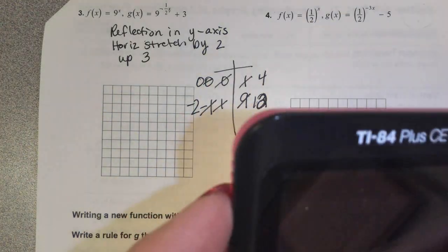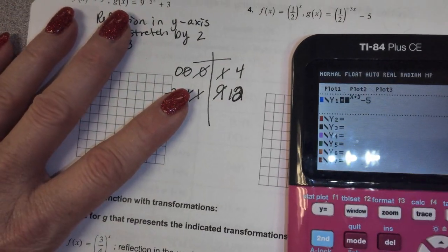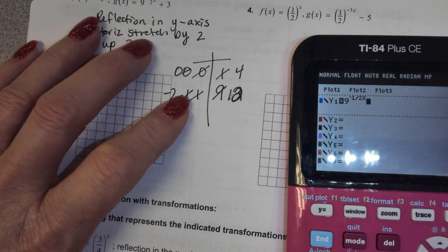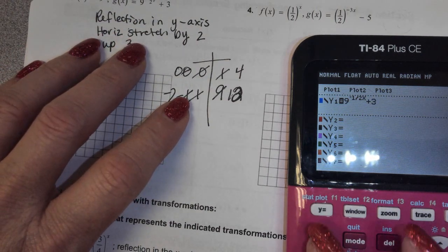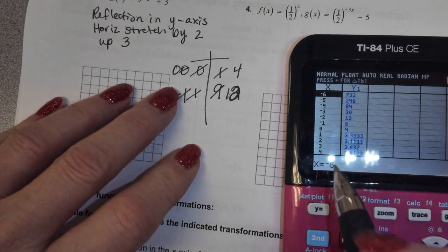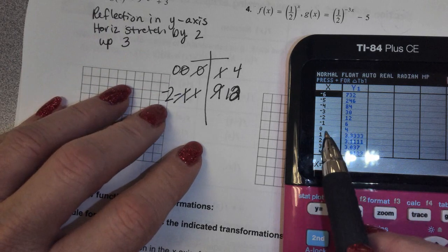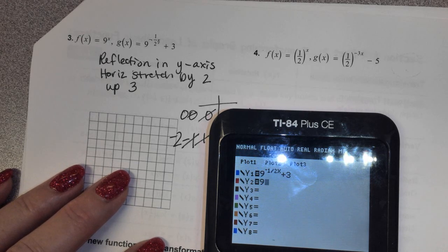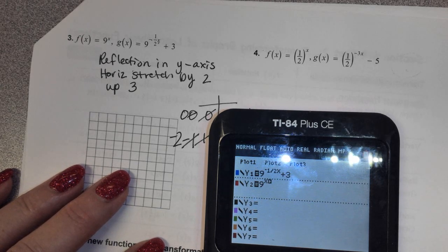And if I just wanted to check those key points, I always like to do this, especially if this is on the calculator part. We might as well just check it and make sure that these key points are right, at least. So I see my key point of 0, 4, and then -2, 12. So we know that's good. If you want to look at it, just let me show you the original, and let's look at what happens here.